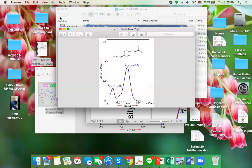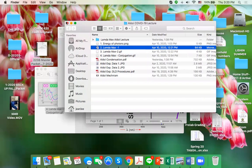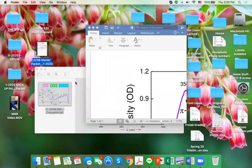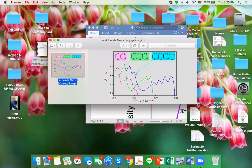And for today, okay, I just want to give you some appetizer about the UV behavior of a molecule, okay? They're all very unique, okay? Look at this. Ladies and gentlemen, do you see this molecule in pink? Wow, the UV absorbance, the UV absorbing behavior. It's the pink line. The green, and then the blue. Okay. The more conjugation, you see the peak is actually trending to the right-hand side, right? That is the longer wavelength, right? Okay, I'll talk about this next time, okay?